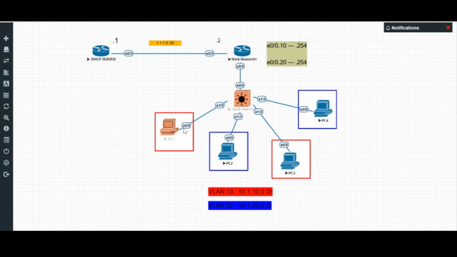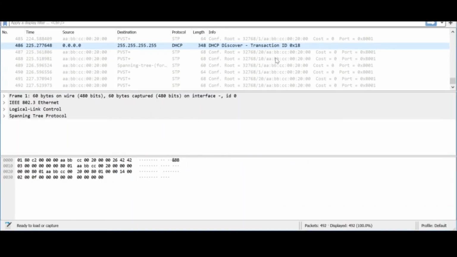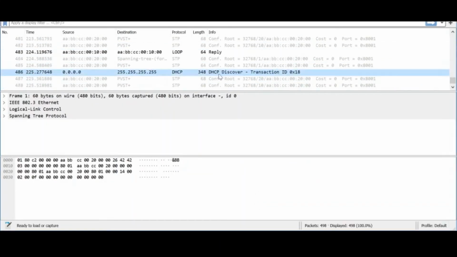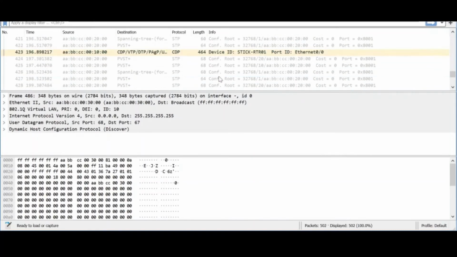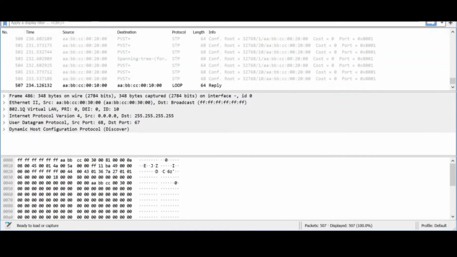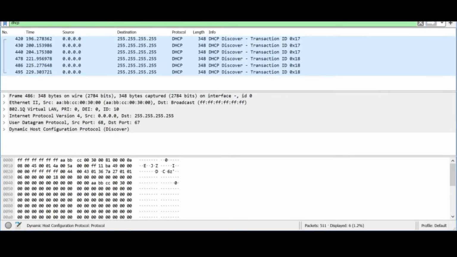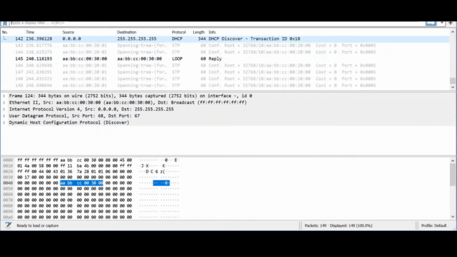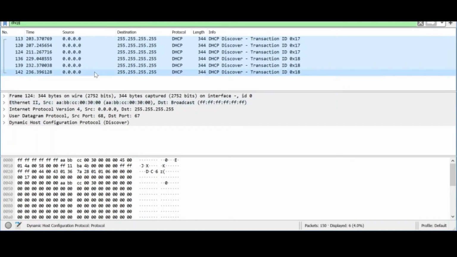Okay, so we know the discover's coming out of Ethernet 0 because we just verified that with Wireshark. Should be getting here. We want it to come here and then go here, right? So let's see. Is it arriving here? Well, we're sniffing. Let's see. There it is. I'm going to filter by DHCP because we don't need to see all this other stuff. Let's look here again. DHCP. Let's examine the packet or the frame.